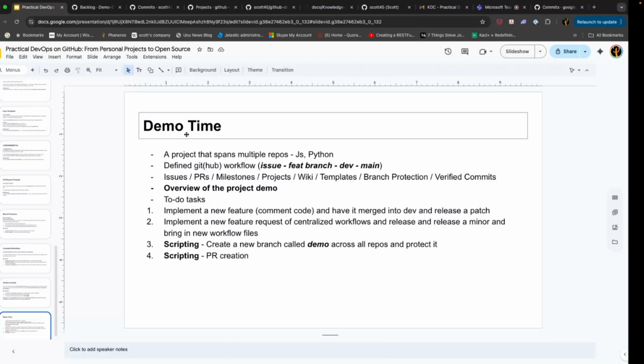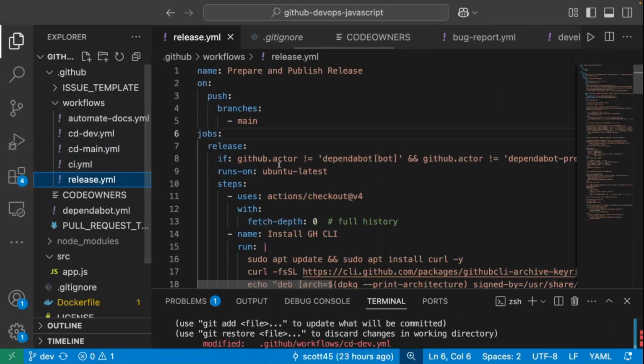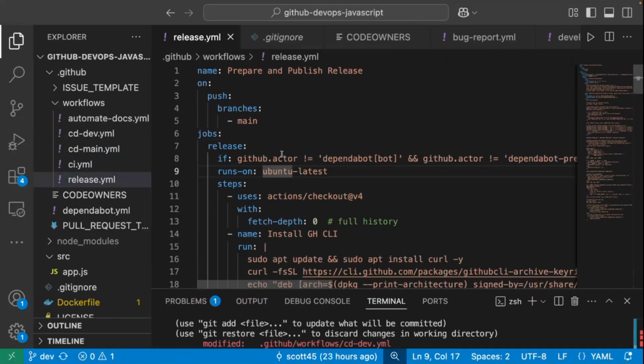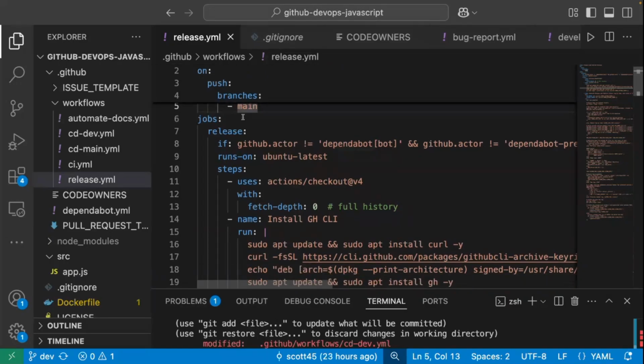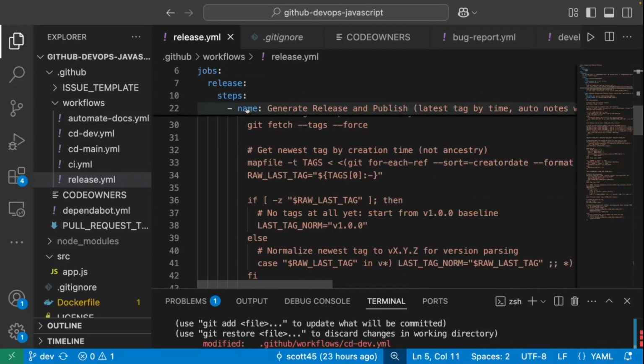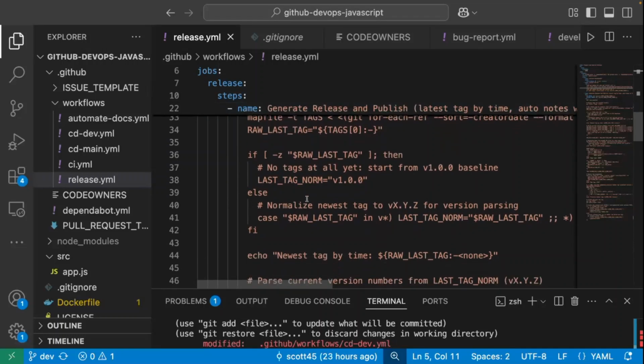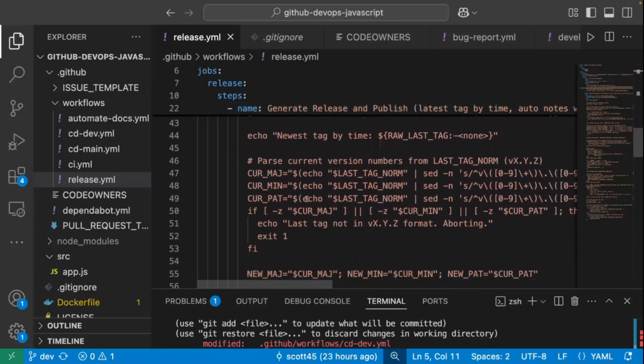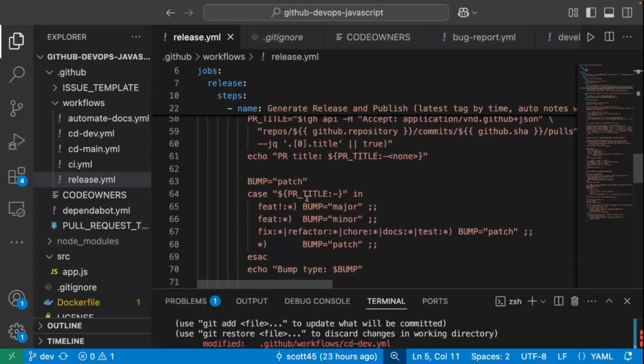So just a preamble, we have a release workflow set up, and this is only triggered when we are merging into main. Again, remember, when we merge to dev, just a Docker image is built. Merge to main, we are making a release official. So this release workflow will only be triggered when we merge to main. And some of the things that we are interested in is how we version bump. That brings us to this point.